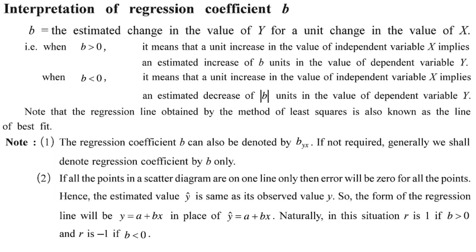The second point here is important: if the error is 0 for all the values, that means there is a perfect correlation. That means the estimate y cap is perfect; the estimate y cap itself is the observation y. So in this situation, r is either 1 or -1, because there is a perfect correlation. If r is 1, then b must be positive because there is a positive correlation, and if r is negative, then b should be less than 0.